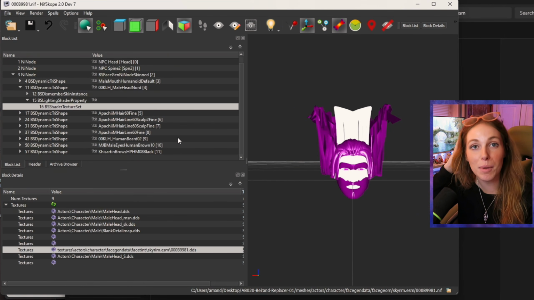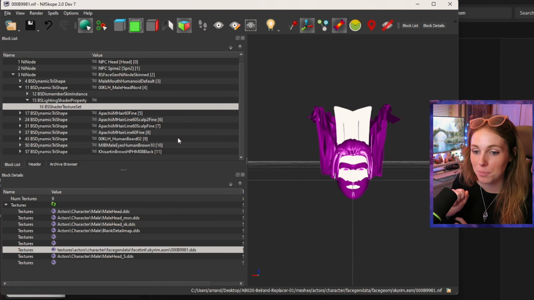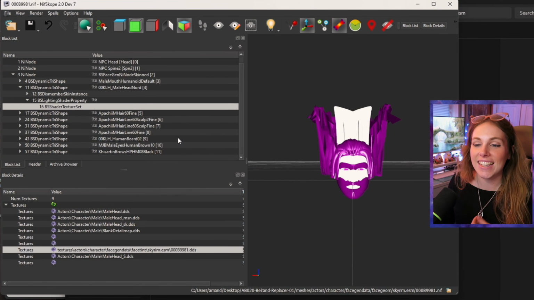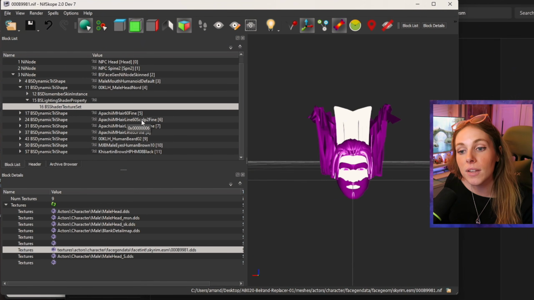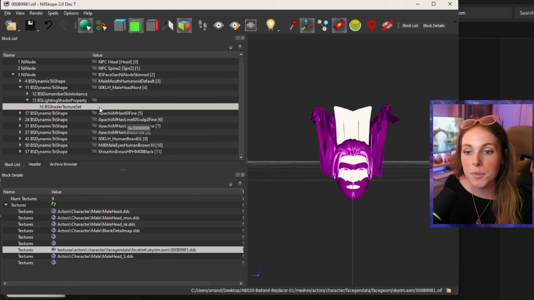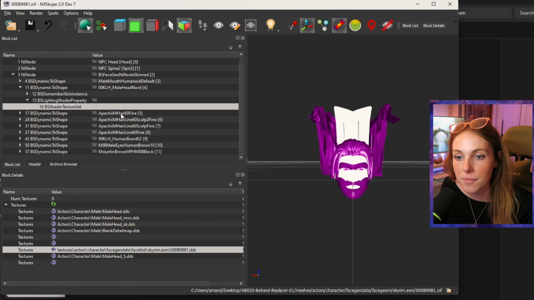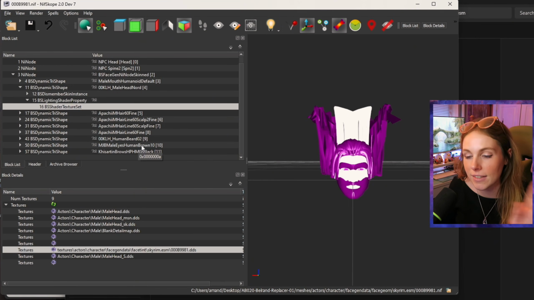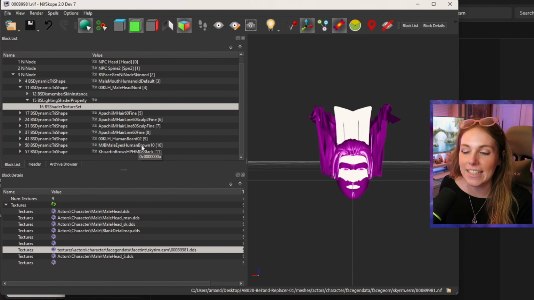Let's see if I can actually remember how everything works with this by memory. If this actually works, I'll be very proud of myself. What's really important now is that we keep open the NIF scope so we can see all these different pieces. I think I told you guys that the hair has several other pieces that weren't visible on the initial head parts that were listed for the preset in-game, but you're going to need them when you're in SSEdit.